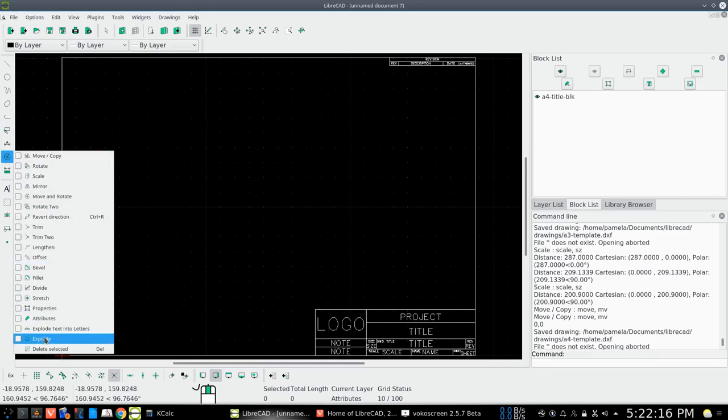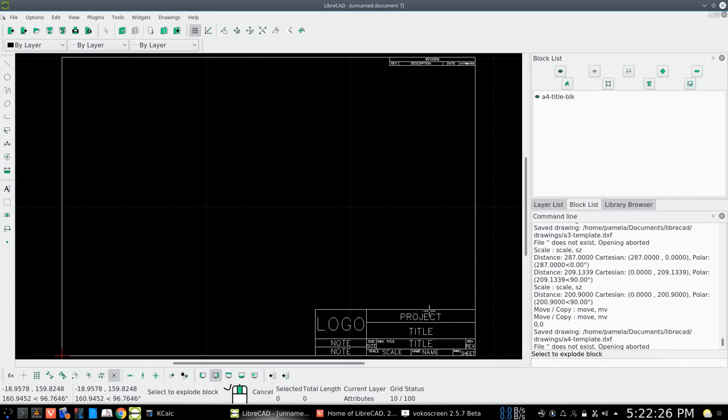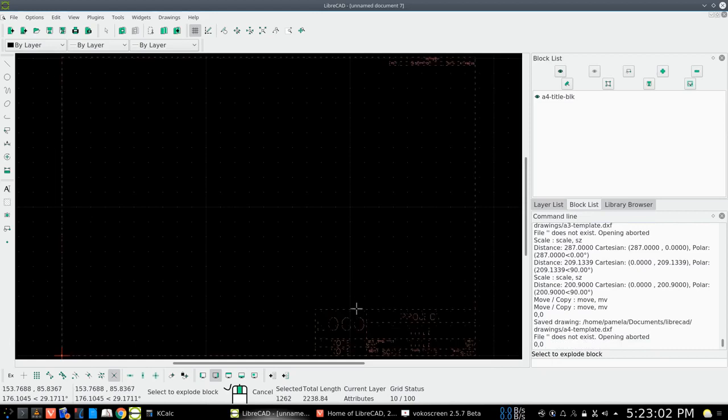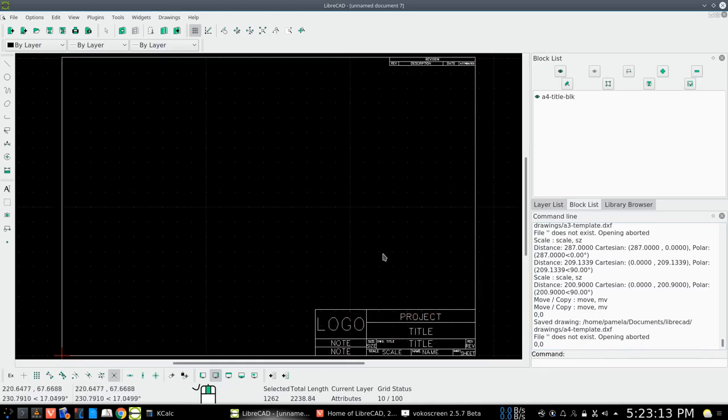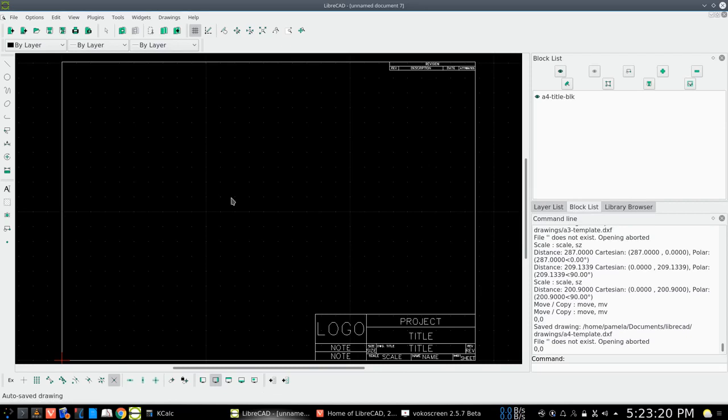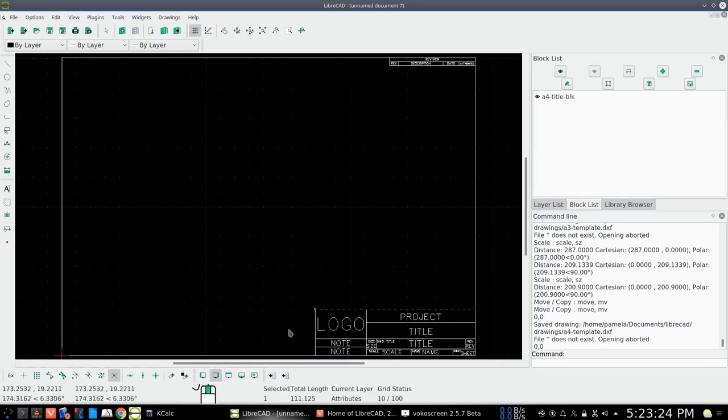So we have an explode option, right? So we could say explode, and it says select a block to explode. We take that, select block to explode, enter on the keyboard. There we go. Sorry. Okay. I had to push enter on the keyboard, and now if I select one, you see one line. It's been exploded. Now what's the glory of that is, let's deselect. We've exploded that block so that we could edit.